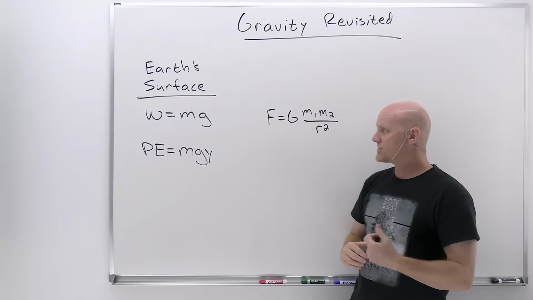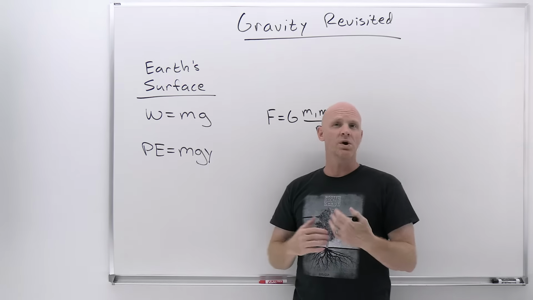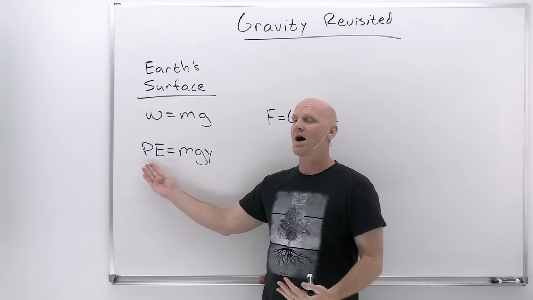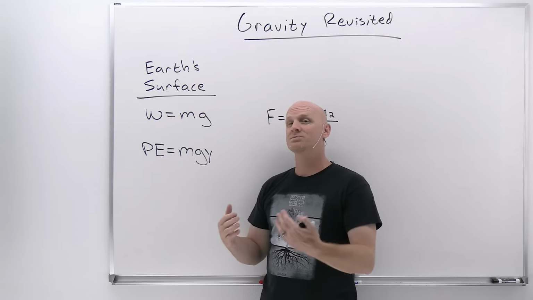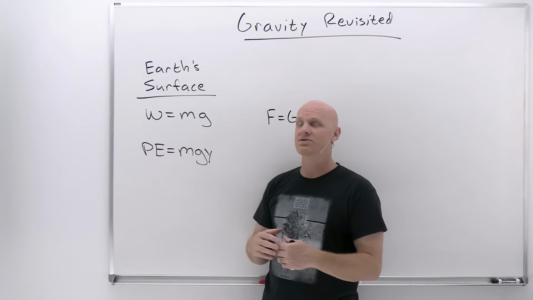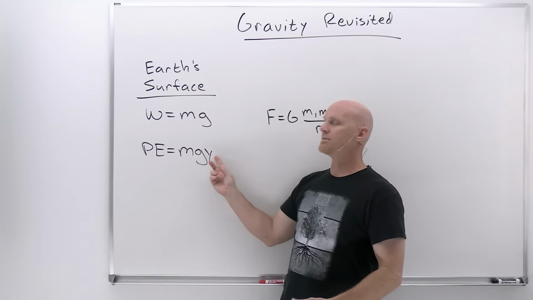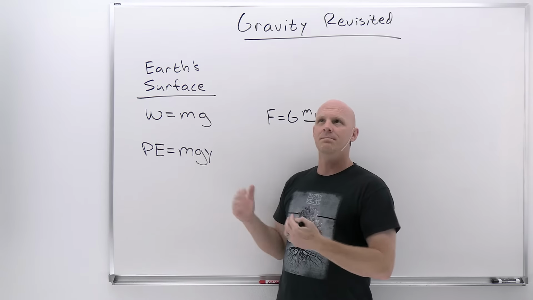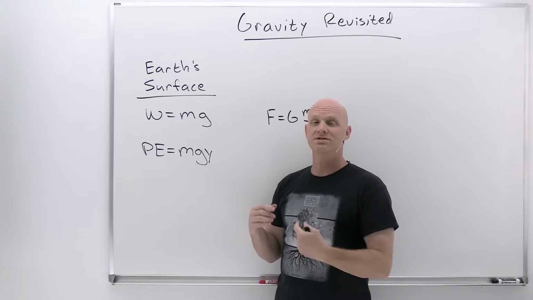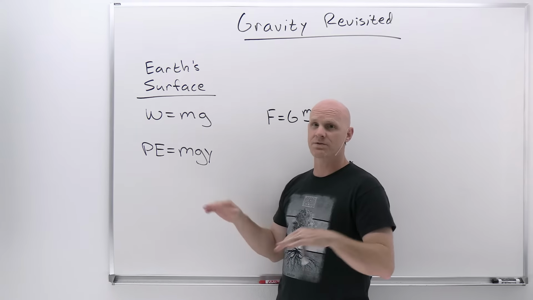Okay. After dealing with some Newton's laws of motion, we started talking about work and energy, and we brought up the idea of gravitational potential energy. And the formula we used, again, implied a special case, only applying to the surface of the Earth, and it was mass times gravity times the height. And there were a couple of special things about it. So one, it was defined in the context of only applying to the surface of the Earth.